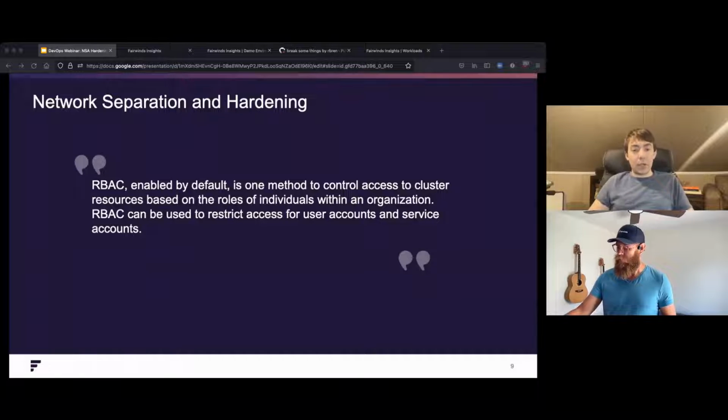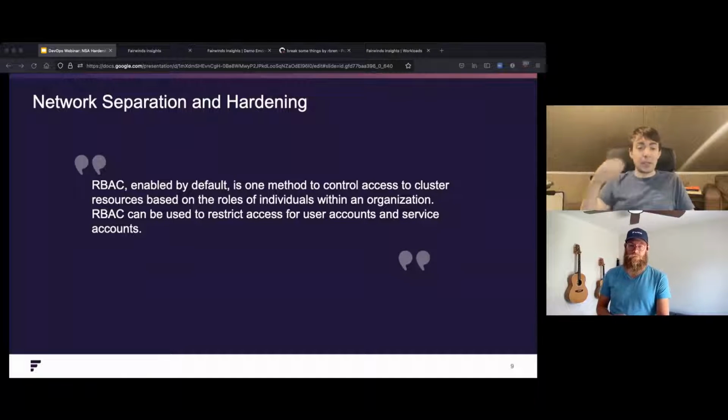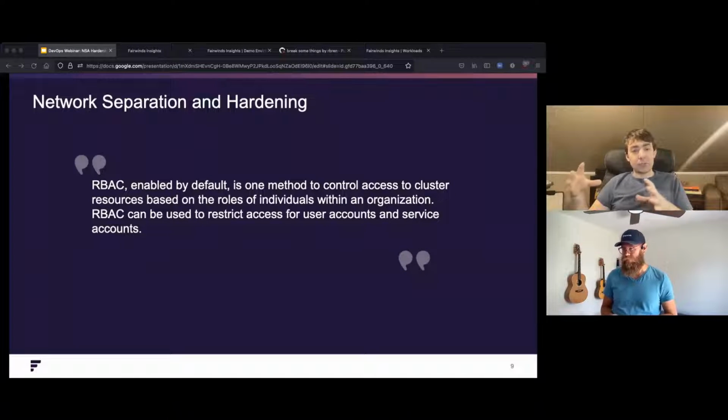And so, using RBAC to make sure that you're separating out responsibilities, that applications are only allowed to do things that they need to do in order to get their job done, that users are only allowed to do things that they need to do to get their job done, is a big part of Kubernetes security. So this part of the NSA guide is really all about, there's two aspects to it. One is separating that control plane from the individuals and the applications that are modifying the control plane. And it's also about separating different workloads running inside the cluster. Yeah.